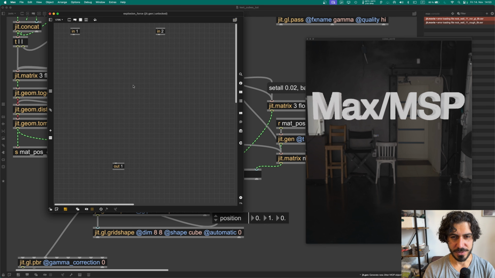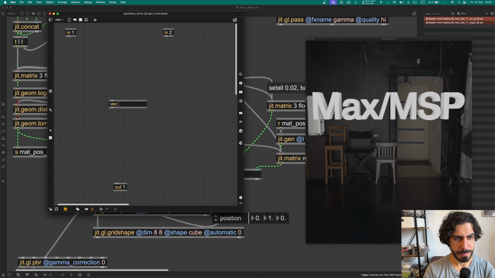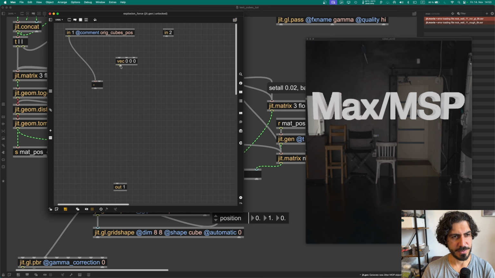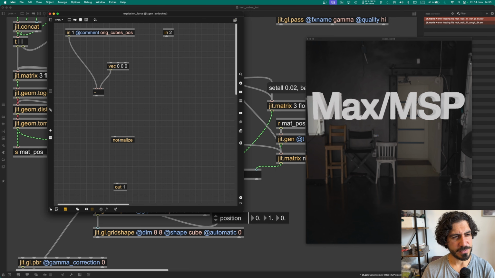And to create a vector that goes from the center to the vertices, that's just basically the position of the vertices, because this will be the position minus, and that's by the way the origin cube position. And so this would just be this position minus this vector 0, 0, 0, which is basically just a position. So we can normalize that. Or let's just try to not normalize that. And let's see what we got if we do this.